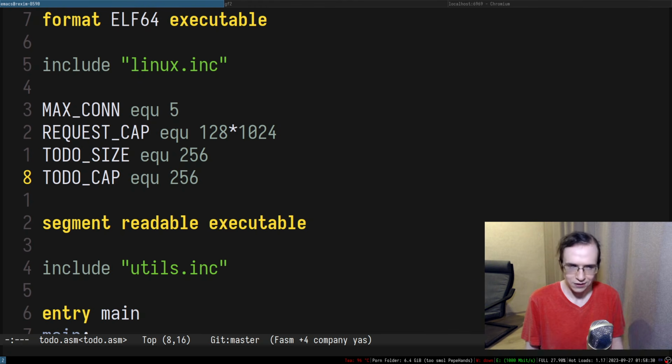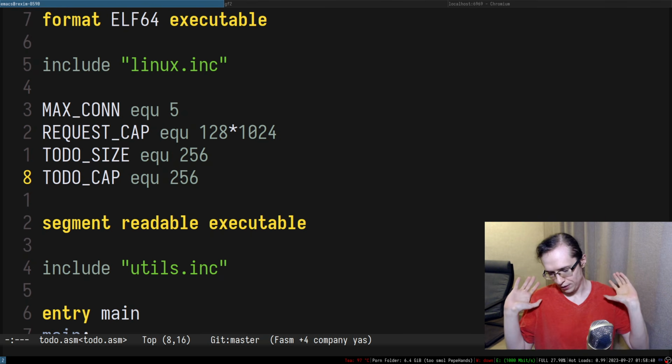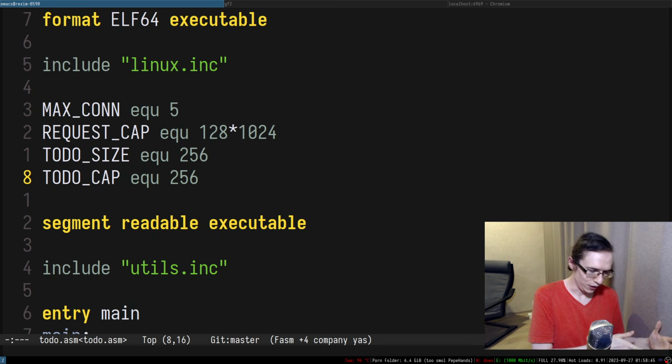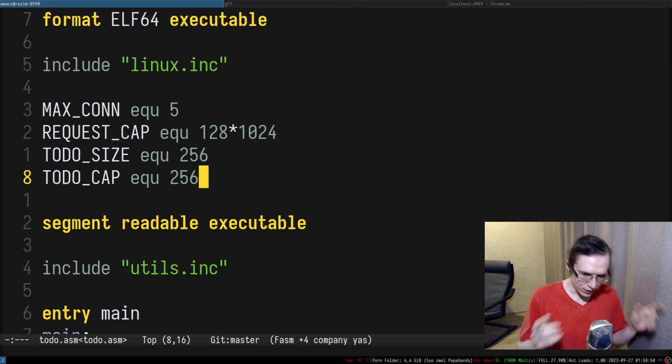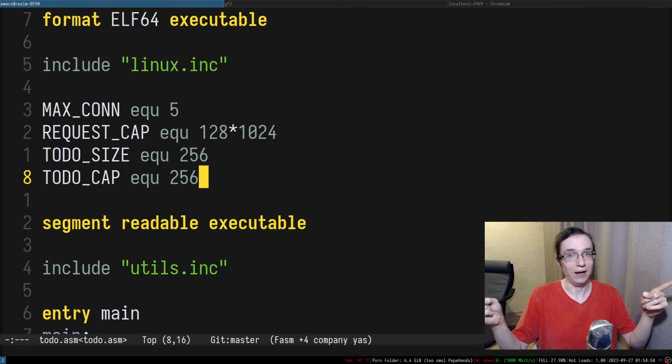You can have 256. If this is not enough for you, you can extend it, right? You can extend the amount of to-dos for a compiled application, and you're going to have bigger to-dos that will take more memory in the RAM. It will take more memory in the hard drive, because whatever we dump into the hard drive is basically literally a snapshot of the memory from RAM.